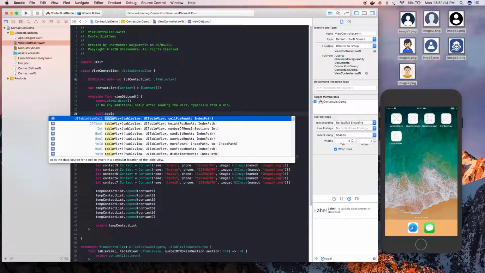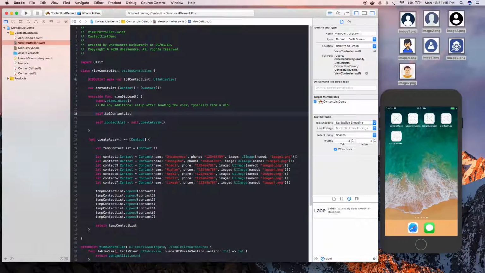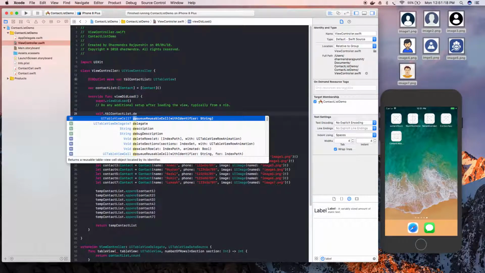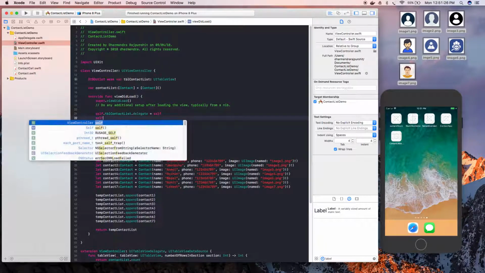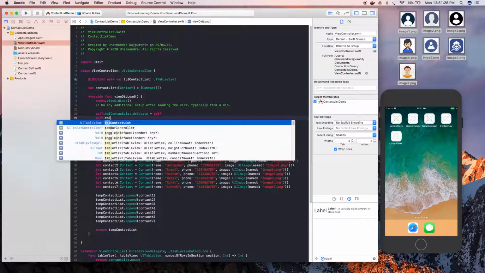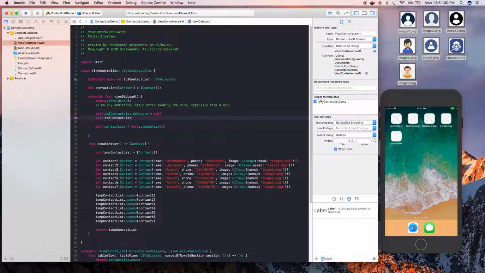We do that by contact list table view dot delegate, so it assigns this controller to that delegate. Then table view contact list, then data source. Now we're going to run this code and let's see how it works.